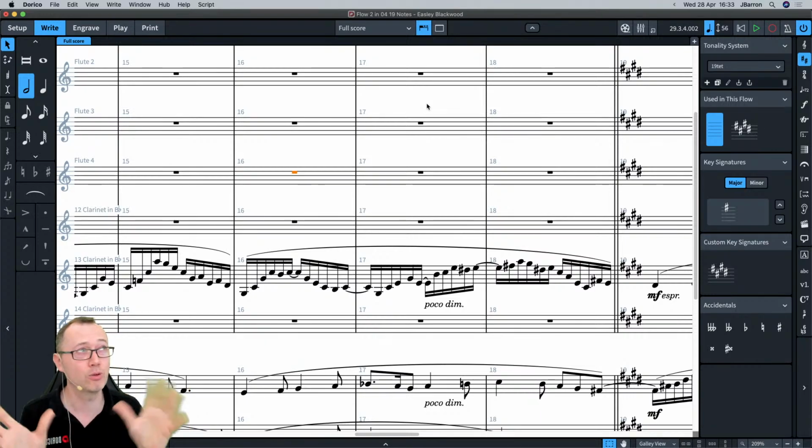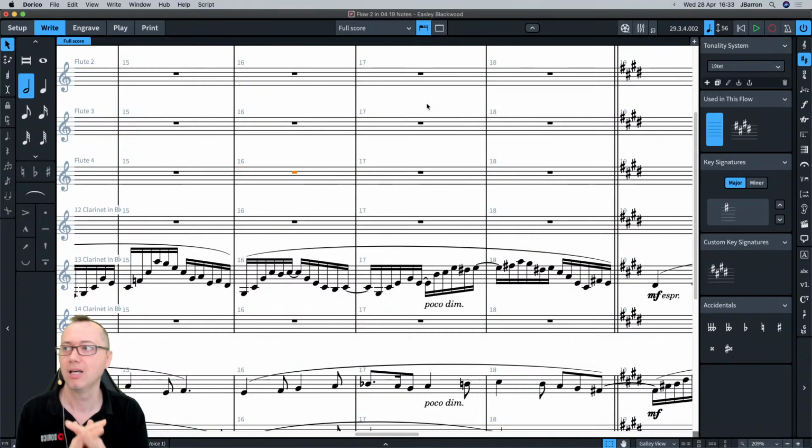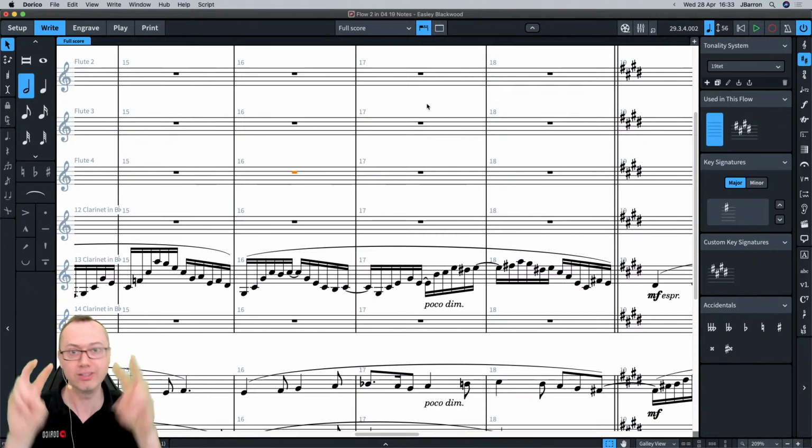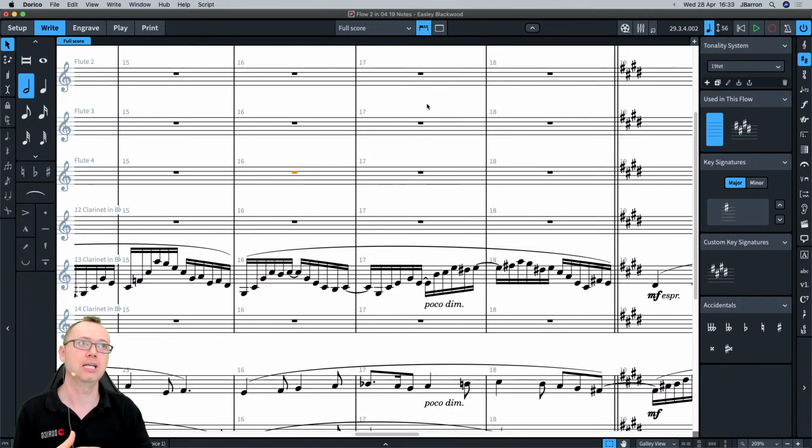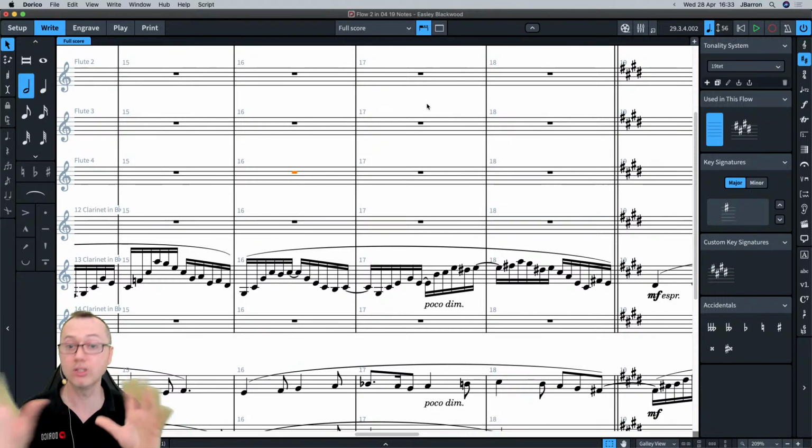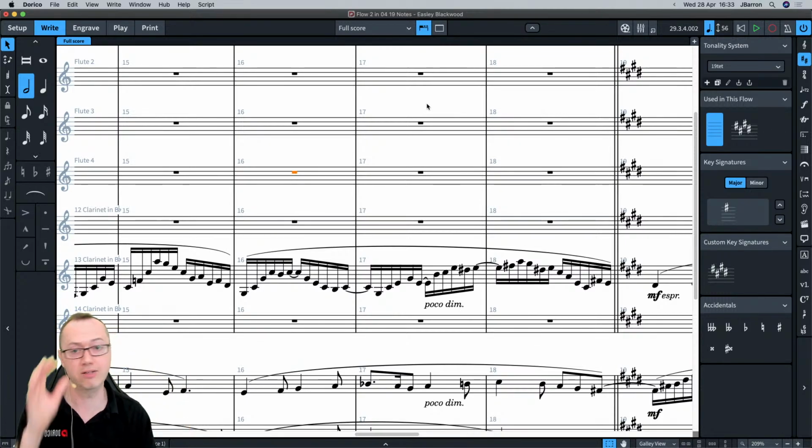I did start a quick mock-up of a Harry Partch piece, which was for saxophone, double bass, and keys. The double bass is playing in standard 12 EDO, and the saxophone's playing in 43, I think. The piano is in 43, I can't remember. Anyway, you can do that, and you can have different instruments in different tonalities if you want to.